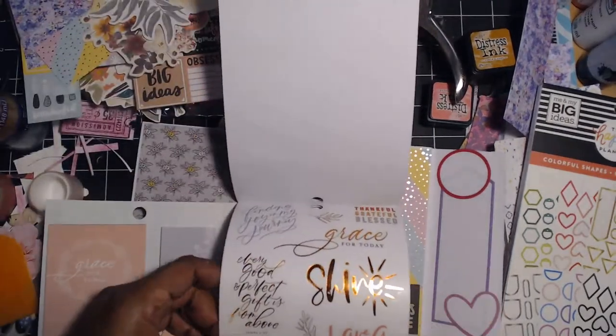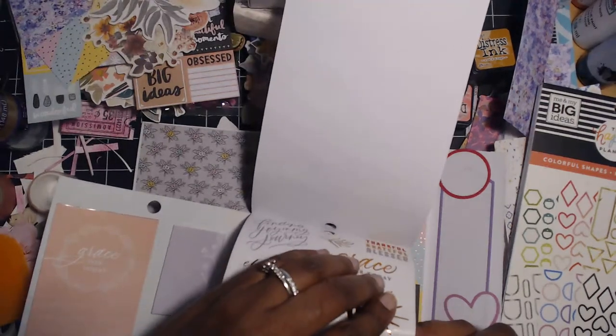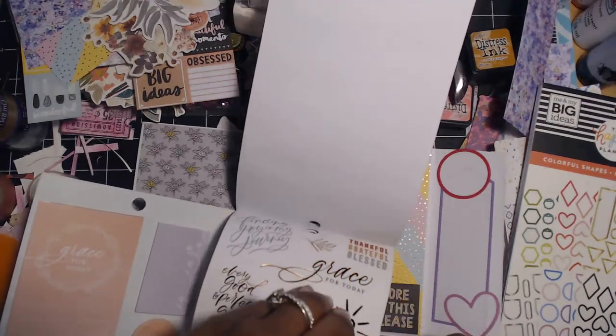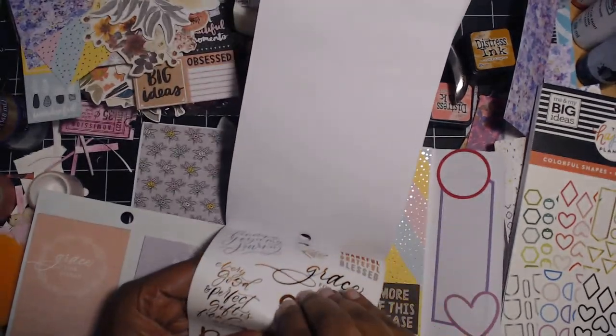So I never purchase things like stickers. Like, this is a happy planner sticker. I didn't buy it to do any happy planning stuff.